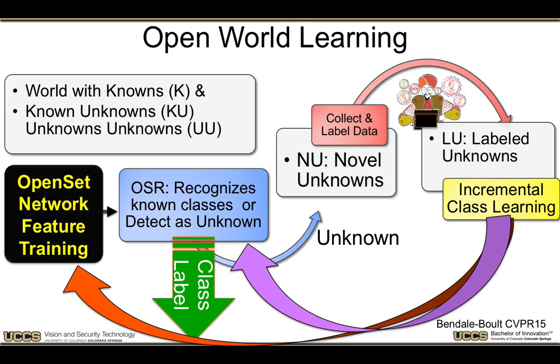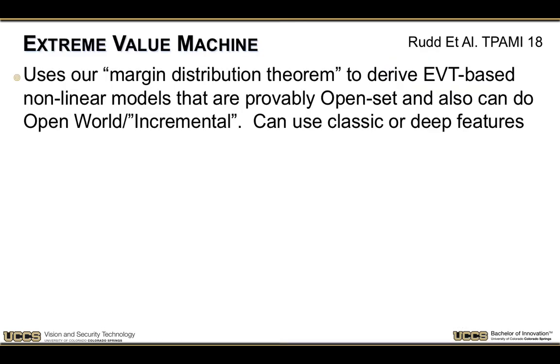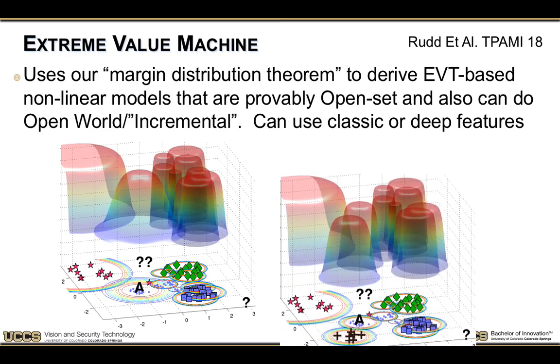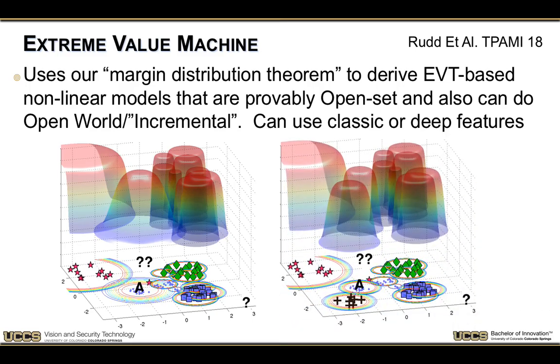Okay? There's a whole bunch of things in this space that are related in terms of few-shot learning and incremental learning. They're all pieces of this much larger problem. We developed an algorithm that was published last year in PAMI called the Extreme Value Machine, which uses a new kind of nonlinear thing based on our margin distribution theorem. These basically build these little Weibull balls around things, and then when I need to, I can add new data. The Weibulls see the new extreme values. They contract to allow us to do this in a nonlinear kernel function that's way more efficient than a nonlinear SVM, but still has lots of nice properties. So that works in both classic and deep learning and has allowed us to do very well for some classes of problems.